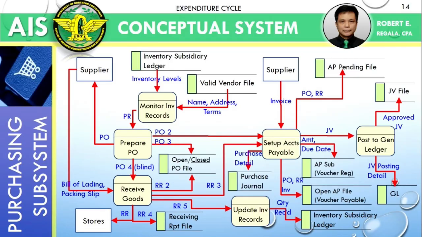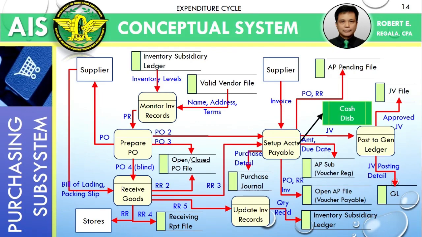The General Ledger function receives a journal voucher from the Accounts Payable department and an account summary from Inventory Control. The General Ledger function posts the data contained in the journal voucher to the Inventory and Accounts Payable control accounts and reconciles the Inventory Control account with the Inventory Subsidiary summary. The journal voucher is then filed in the approved journal voucher file. With this step, the purchases phase of the expenditure cycle is completed.